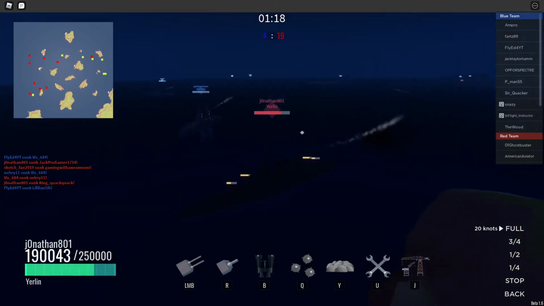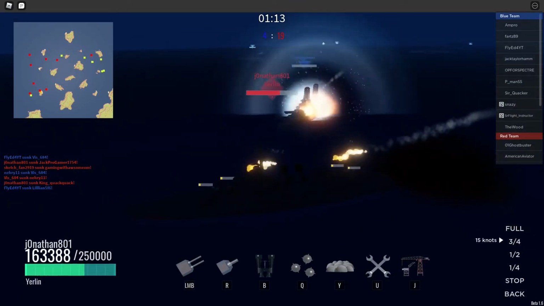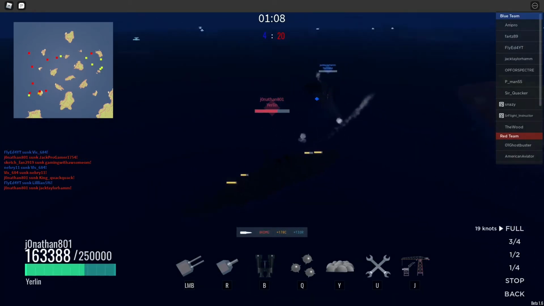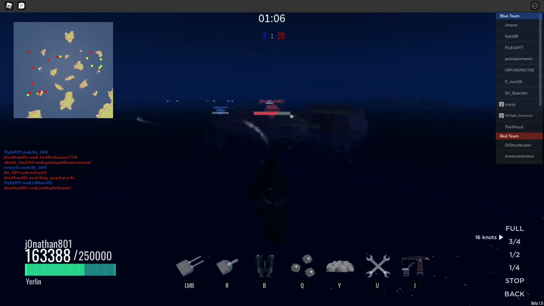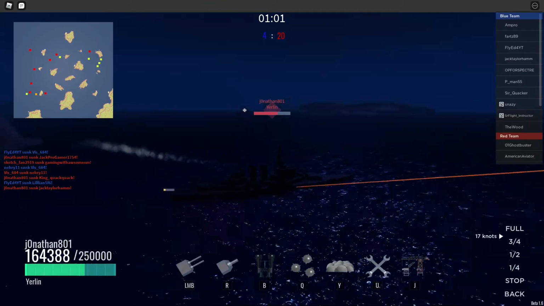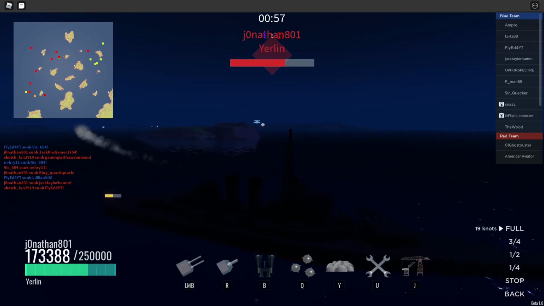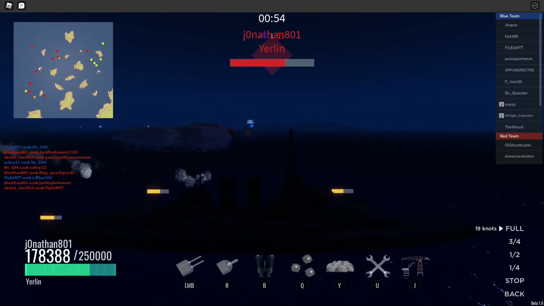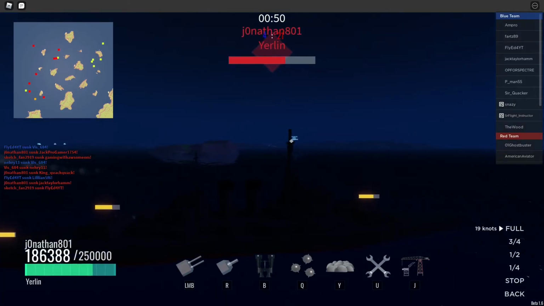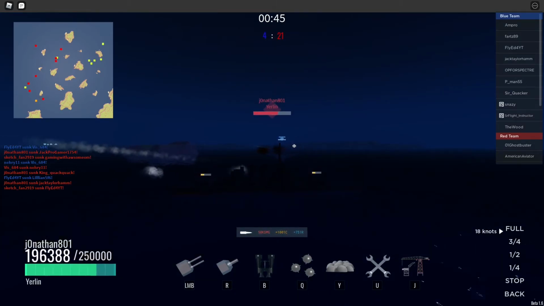I would say carriers are the best class of ship if you just want to fight, because it will take out planes for you naturally. Oh, that actually killed him. Nice. It has anti-sub, so you can continue to fight with or without submarines pestering you. However, they can still kill you. Don't forget that. Even if you play Freedom, a sneaky sub can still get you, especially if they're broadside.